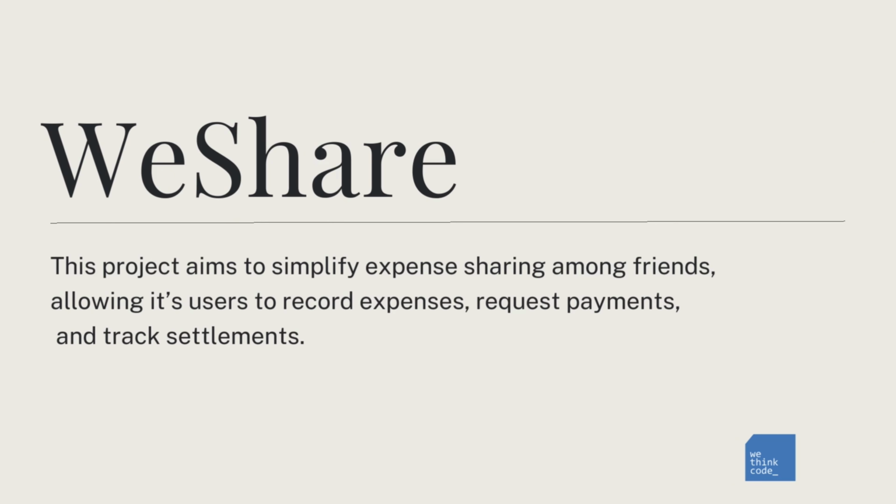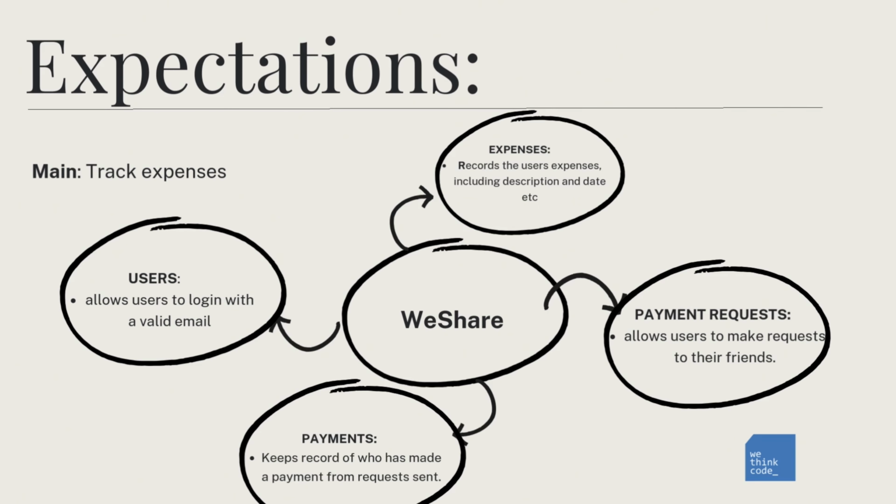Our WeShare project basically aimed to simplify expense sharing amongst friends, allowing our users to record expenses, request payments, and track settlements. Our biggest expectation was to track expenses. Furthermore, we allowed our users to log in with a valid email. We did not make use of two-factor authentication, we just kept it simple by allowing them to log in using a valid email, which is their WeThinkCode email account.